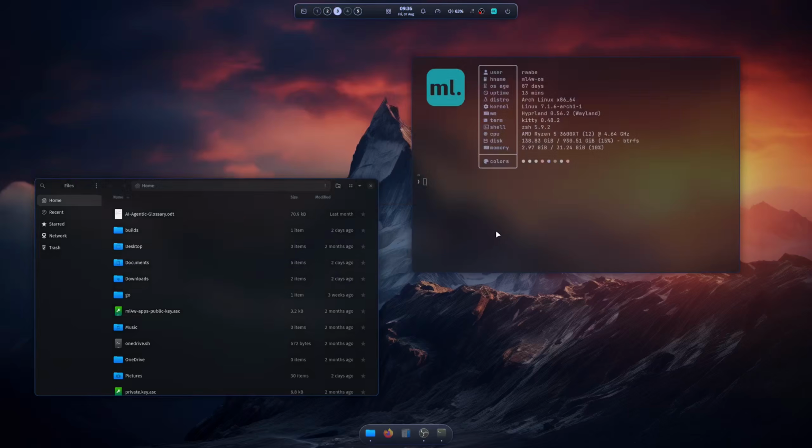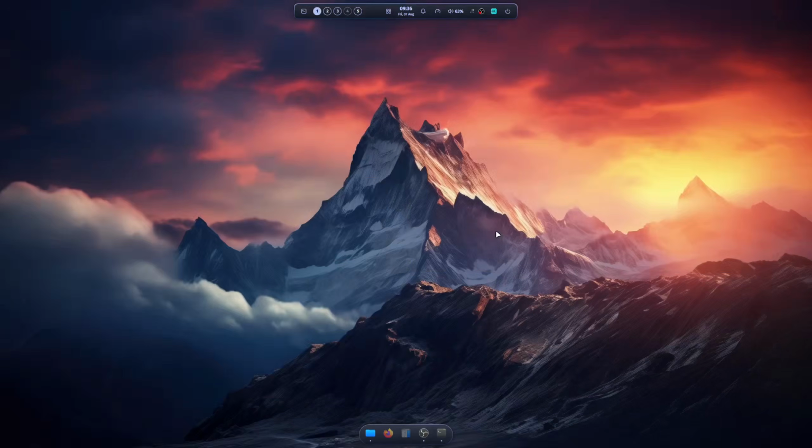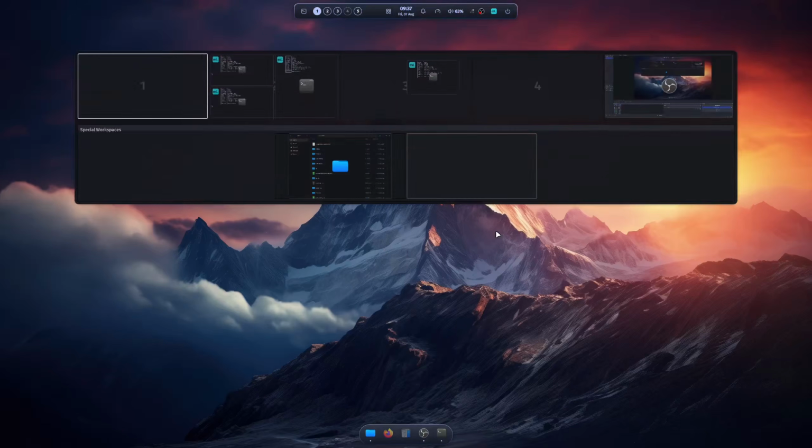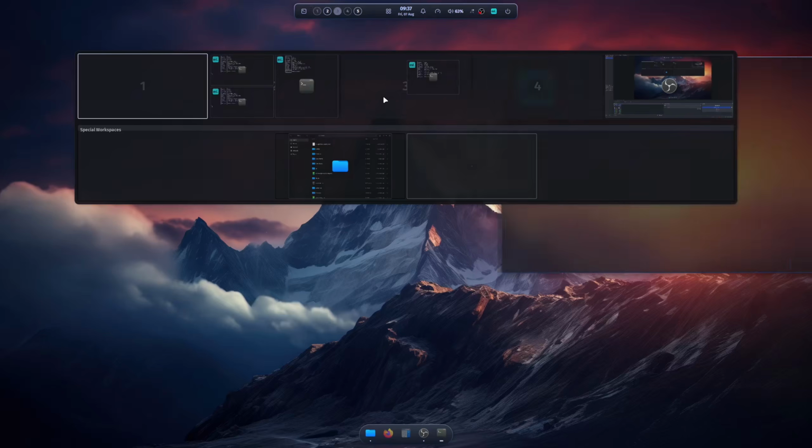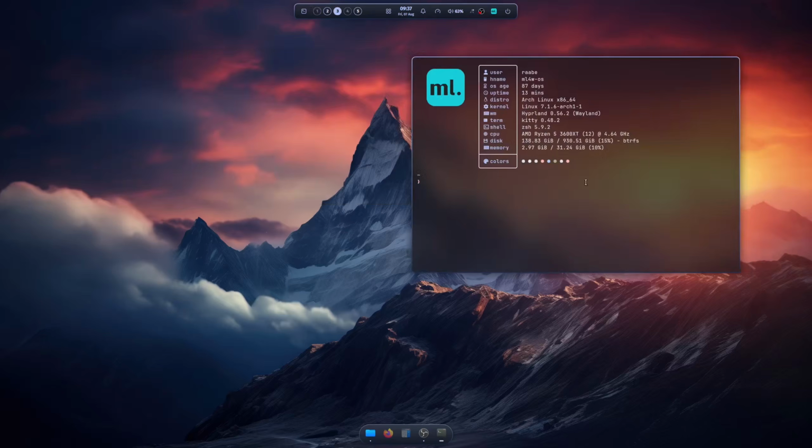And now you see that the terminal is again on the third workspace. And I can toggle this special workspace with super key S. Again, super key Tab brings that overview. Currently, the Nautilus is on the special workspace. And you have the full overview about all your workspaces in addition. You can click, and I'm on the third workspace.